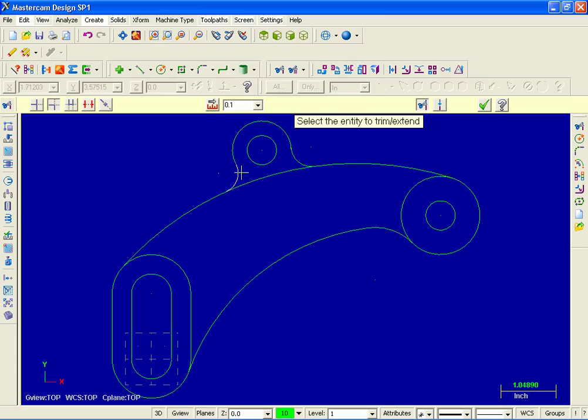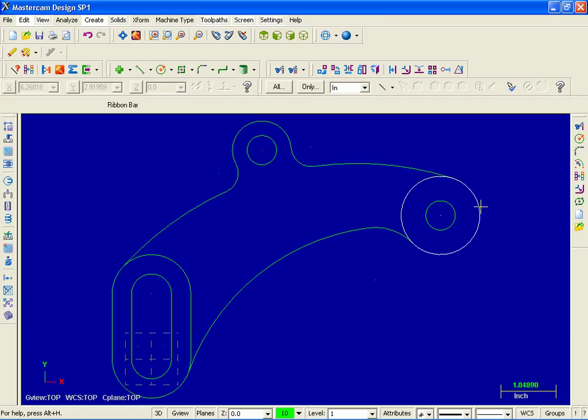Those guys have trimmed successfully. Going to pick this arc and this arc down here. Everything's looking great. What I'd like to do now is trim this part of the arc. What I'm going to do is move on over and select Divide, and then when prompted, select the curve to divide. I'm going to pick this arc. Everything looks great here. Let's pick OK.